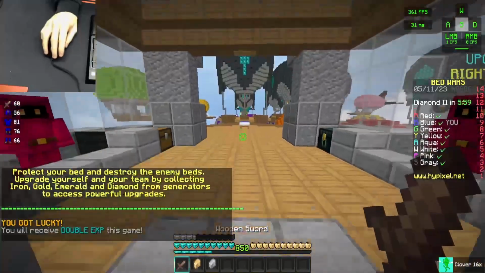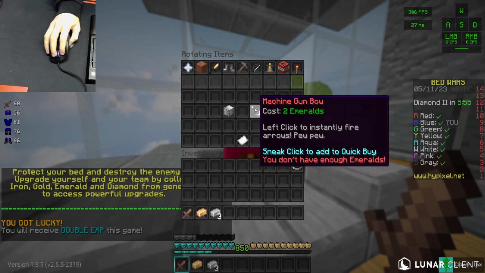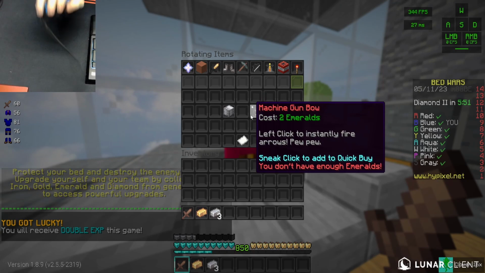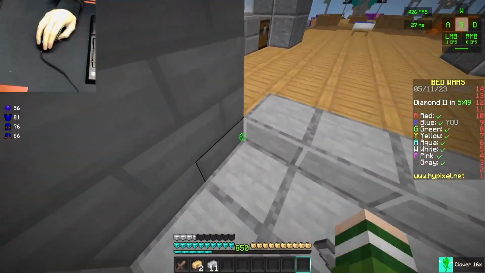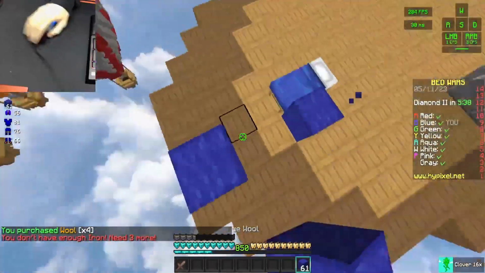Let's get into it. Alrighty, we are on the second game on Airshow, and we got the machine gun bow. Left click to instantly fire arrows, pew pew. Alright, so does it have infinite arrows is the question. This seems really cool though, I like this idea.